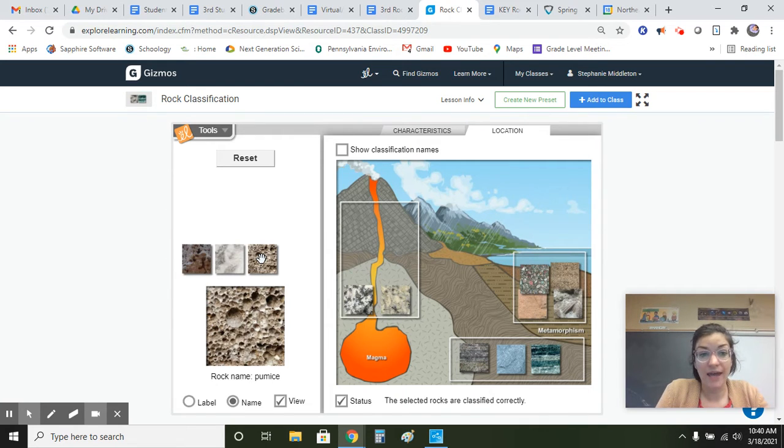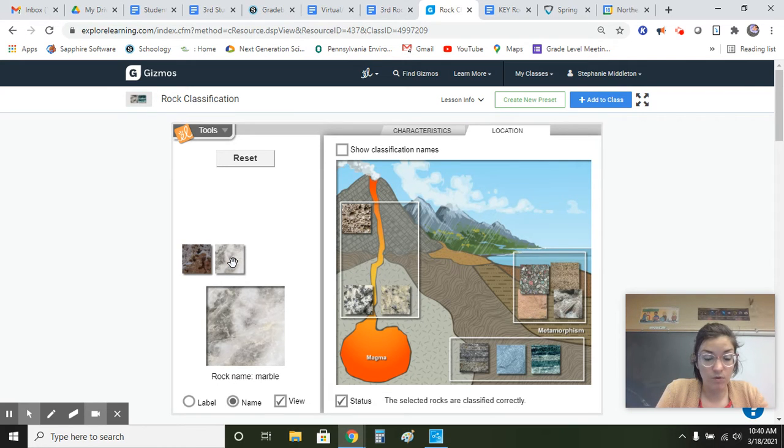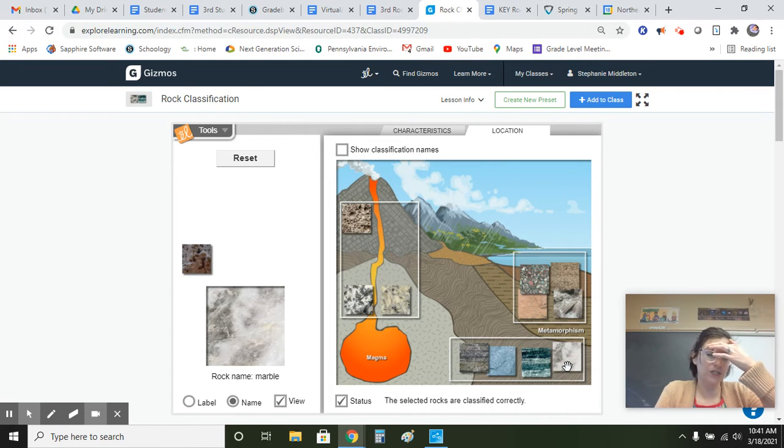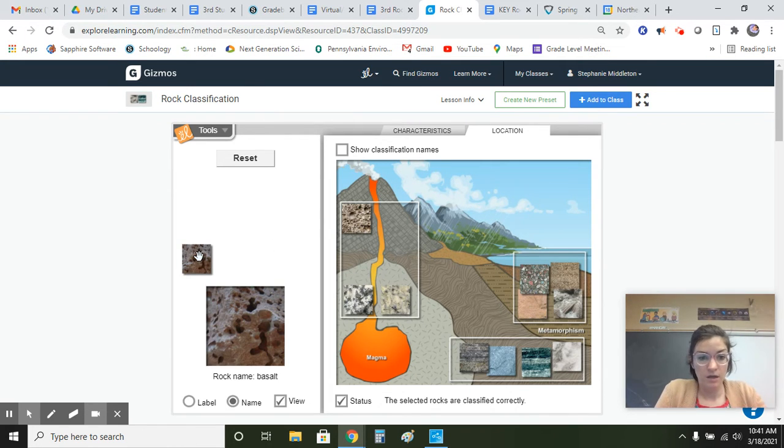Remember, extrusive igneous rock can have holes in it as gas bubbles from the lava escape and solidify into a solid. Marble is going to be metamorphic rock that has been changed through heat and pressure. And then this last one, basalt, also has those little holes in it. So we're going to put it with the extrusive igneous rock.